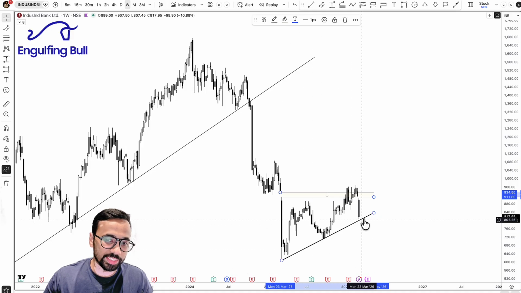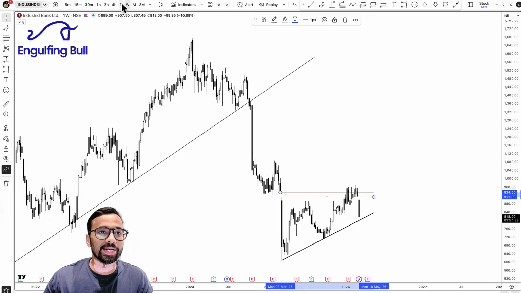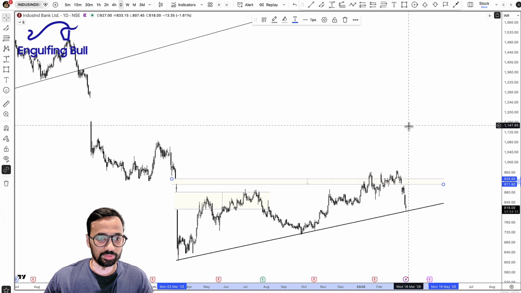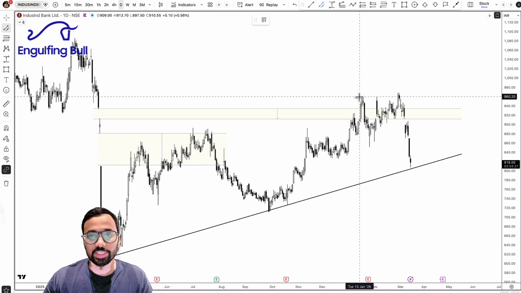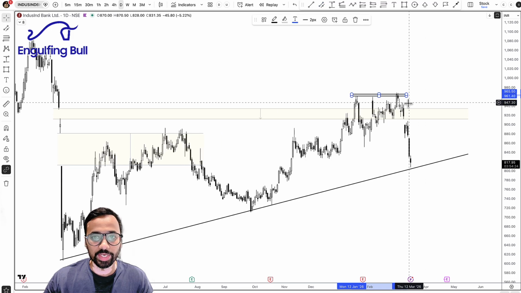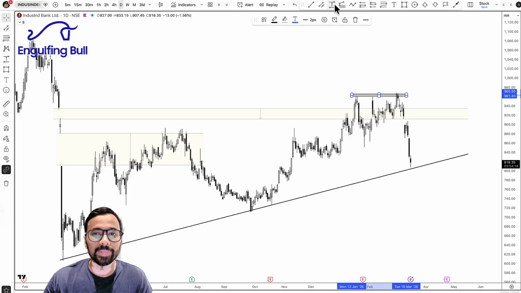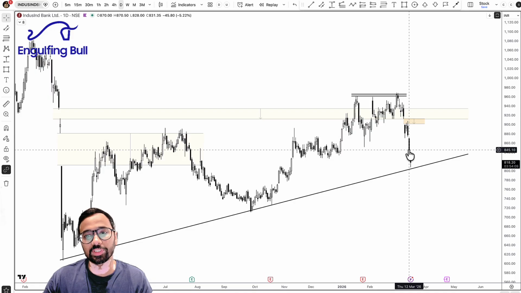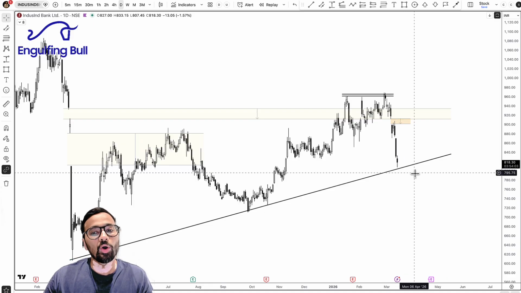Now I've got a diagonal line here to understand whether it's going to be a deeper fall or it's just going to correct from here. So when I come to a daily chart, you can see this, right? Let me zoom in. Right, so I can draw this. And because I'm ready to take a selling position once the gap is tested, and I have a new gap down, if I can change the color very quickly to orange, a new gap down, you see, test, and this on a Wednesday was a trade on the downside. And this diagonal line I've drawn to see whether it breaches it or does it respect it.